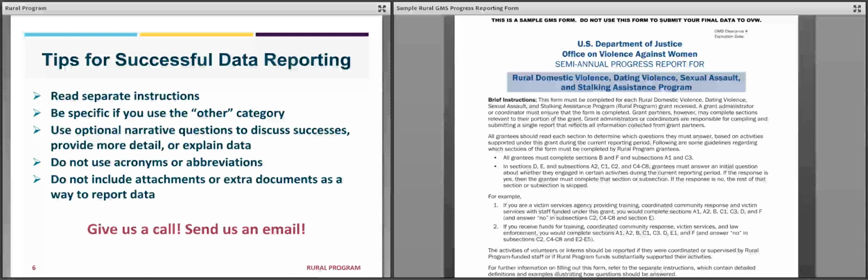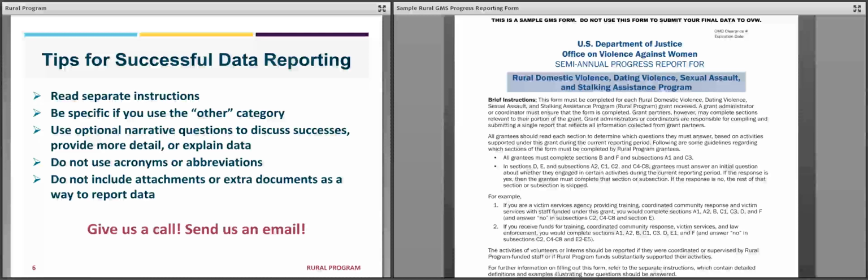Following most sections of the form, you will find optional narrative questions. Use these sections to talk about the unique successes of your program. Give examples or even provide us information from evaluations or exit interviews with people served by your program, or relate a story of a successful intervention. This is the narrative data, and it's super helpful for the reports that we put together, and it's used in the report to Congress directly. We go through all of that, and it helps us when we're doing our data review. So we really like to encourage grantees to use the narrative questions.